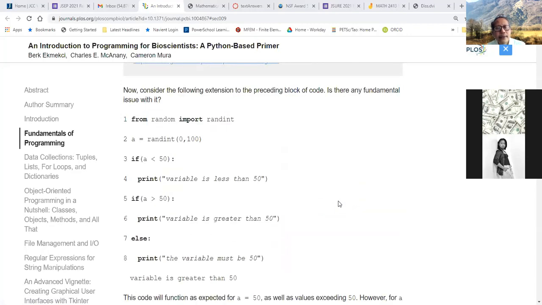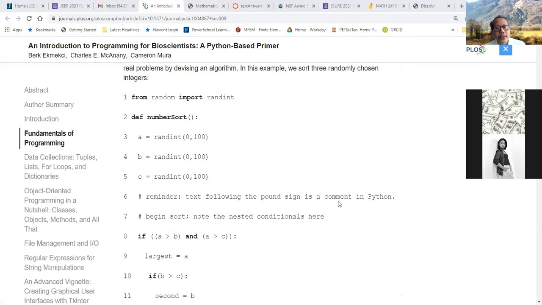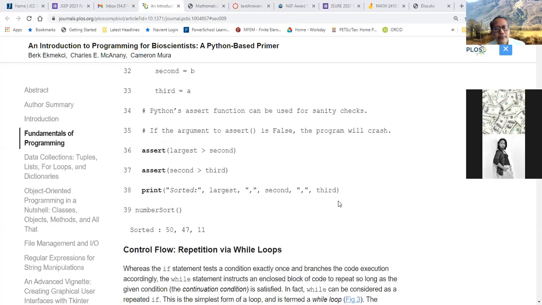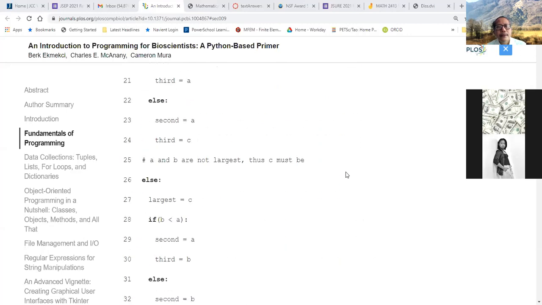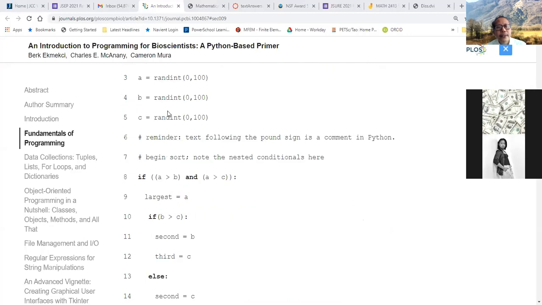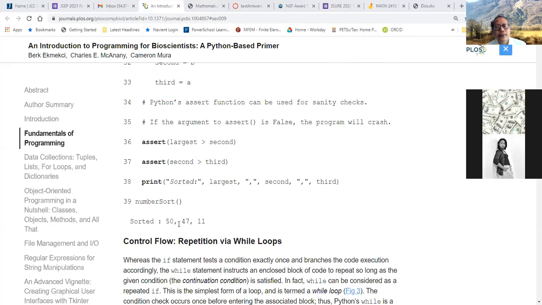So you can see this is the process for the number sort. This is the one that you wrote in the program, right? In this example, every time you have three numbers here: 50, 47, and 11.